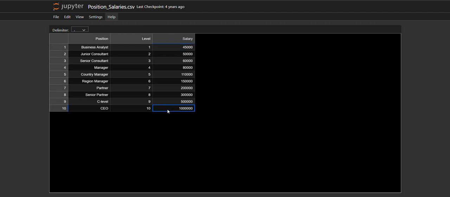So our job as a data scientist or as a machine learning engineer is to find out whether that new employee was telling the truth or not. As you can see over here, the salary of a region manager is around 150,000 and he's demanding around 180,000, which is not very far away because he might also have some experience as a region manager, and salary increases with experience. So he might be telling the truth, but let's analyze this data using our regression models and see how things work.